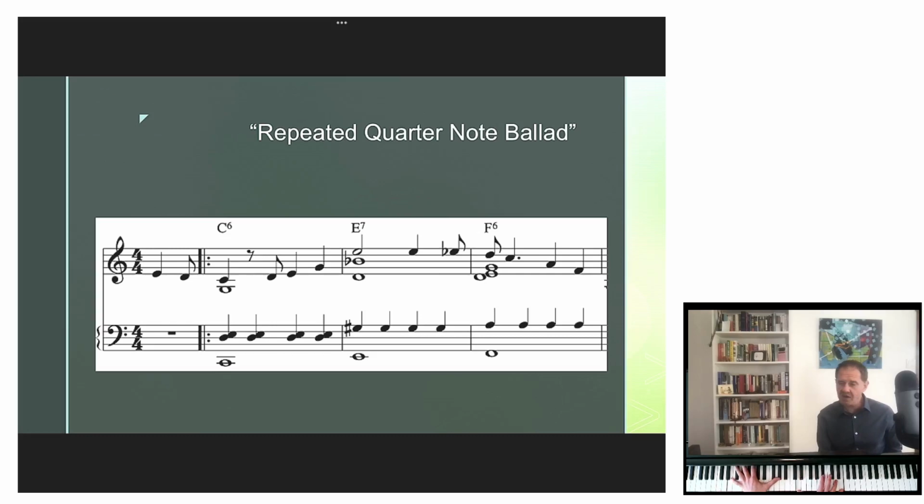I'm using the shared hand voicings and I'm just repeating the top note of the left hand. And it's a professional sounding jazz ballad.